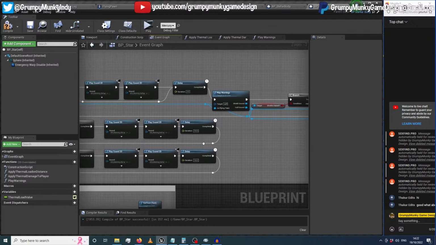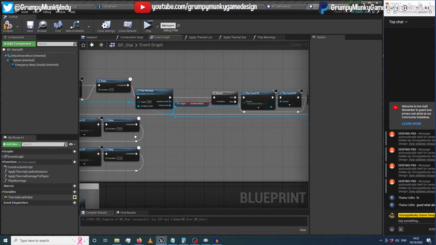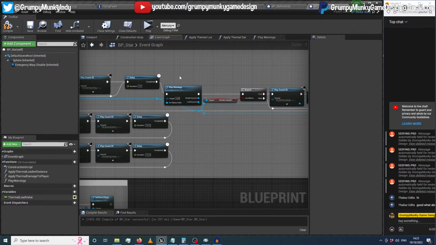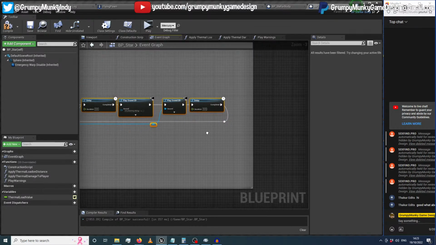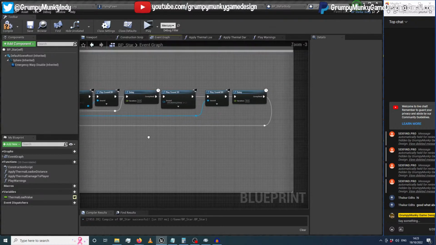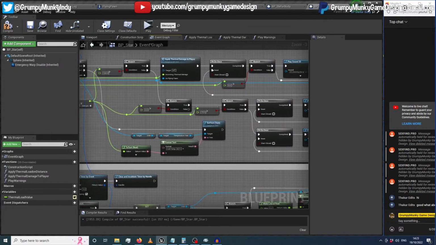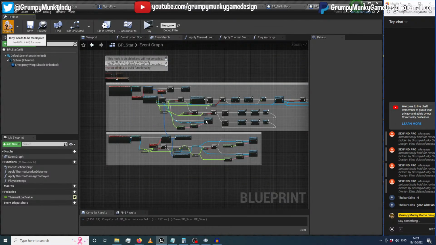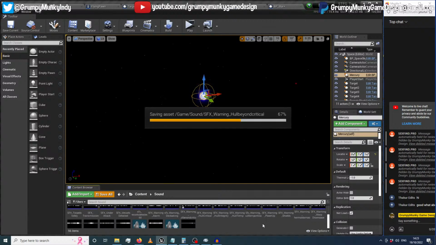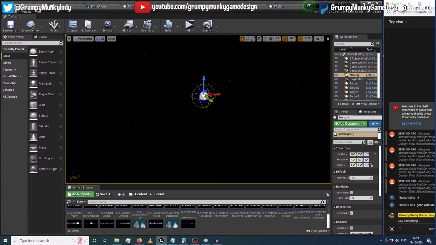Cool. That's the stuff of dreams. Right, okay. I think that's about all she wrote for what I want to do with the star, the thermal load. It's all set up now.